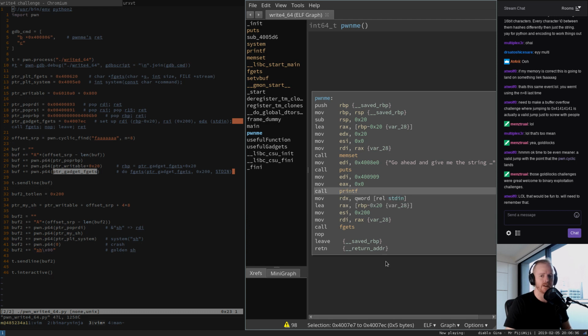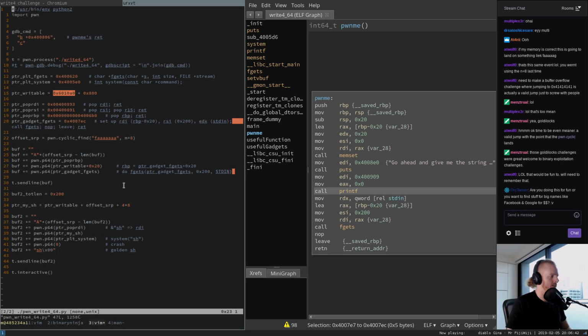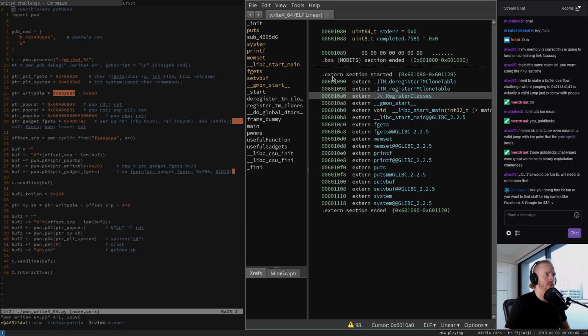Except this time I've done a stack pivot virtually. I pivoted the stack up into, I'm guessing BSS. I'm guessing this address here is in BSS. No, it's .extern, which is fine. I'm guessing it's writable.